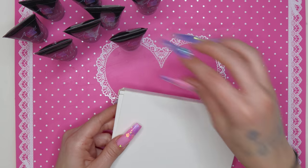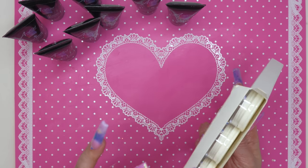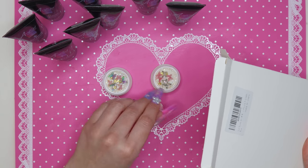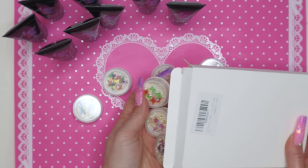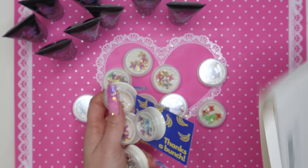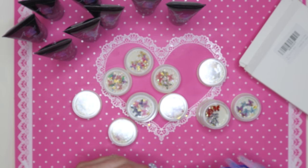So yeah, I don't really know what kind of design I want to do, but I know I do want to keep it pretty simple, because I did receive these little butterfly charms from Morpho Nova on Amazon. So I'm just gonna show you guys these really quick. These are the cutest things ever. They're 3D butterflies that you can put on your nails, and they come in this set of, let me see, there's a lot in here, guys. Let me just take them all out so I can count them. So let's see, we have 2, 4, 6, 8, 10, 12 different sets of butterfly charms.